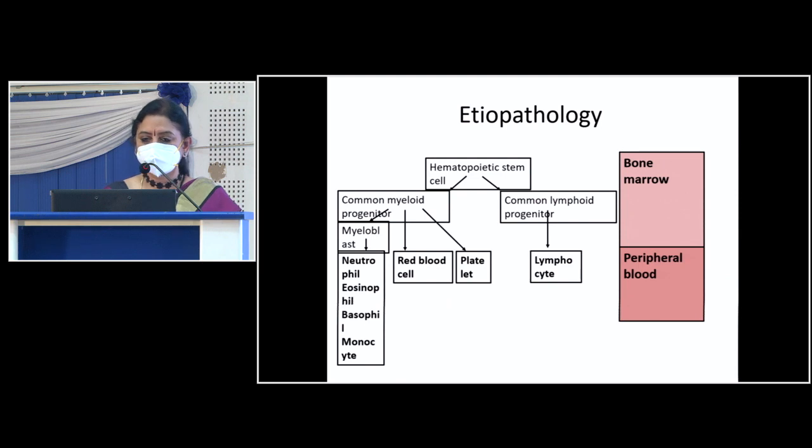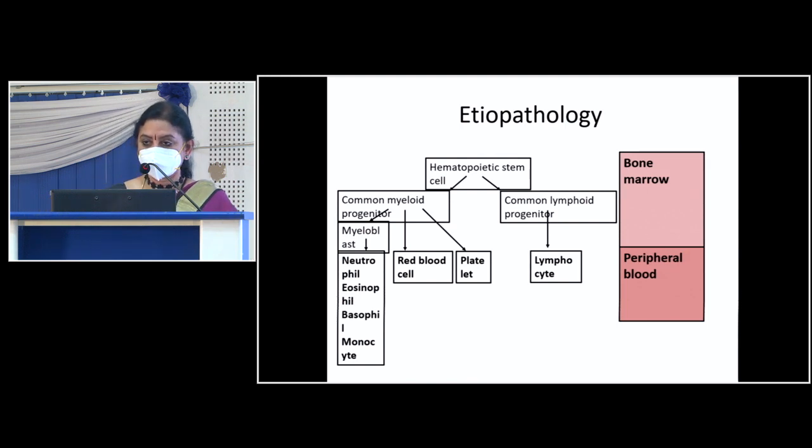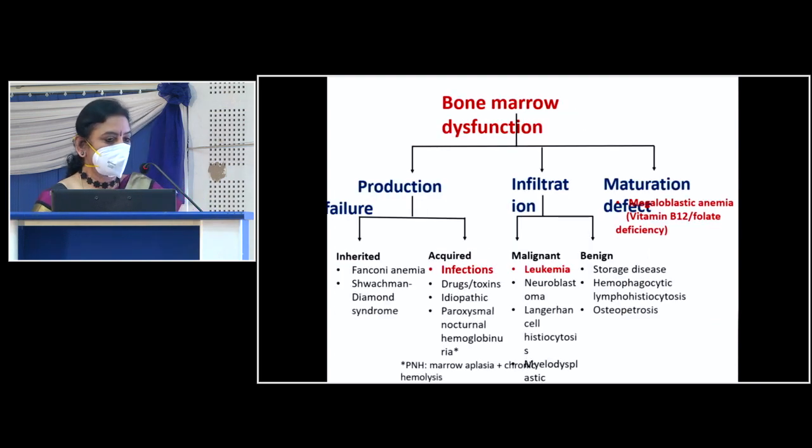Once the cells are made, white blood cells stay for 2 days, platelets for 10 days and red cells for 120 days. That's why if we give someone chemotherapy today, the first cells to get hit are neutrophils. That's why we worry about febrile neutropenia, because within 2 days when the marrow shuts down, all the neutrophils are gone. Then after 10 days platelets, and it takes 120 days for the red cells to fall. And the recovery happens in the reverse direction. First neutrophils recover, then platelets, and then red cells.